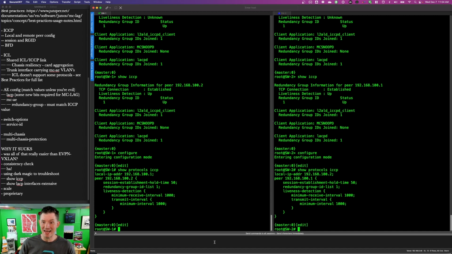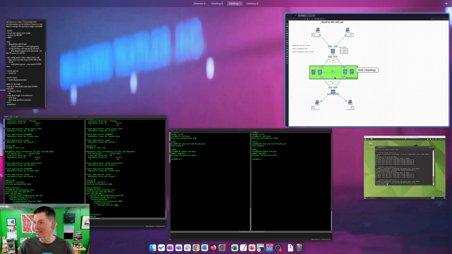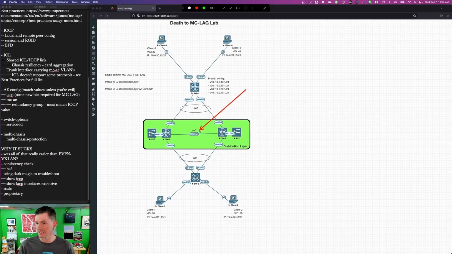Next, we'll talk about the ICL. This is the inter-chassis link that connects the two hosts. It is that link here that I showed you in the middle. Normally, you would have an aggregate that has multiple members. I'm in a virtual lab, so I'm not doing that. If you have a chassis, it's a good idea to aggregate those physical links across multiple cards. So if you lose a card, the link degrades, but it doesn't go down.